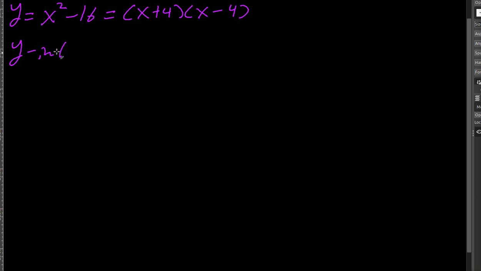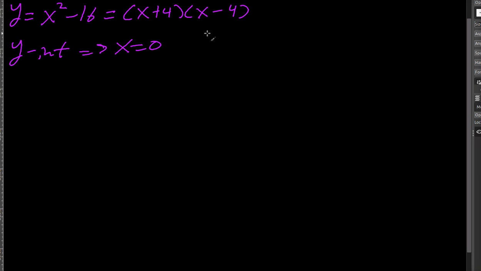Let's take a look at a function like y equals x squared minus 16. I'm going to go ahead and do myself a favor since that looks like a difference of squares. I'm going to go ahead and factor it. I think it's going to come up, so I'm going to do that. Maybe I'll write it a little better. That looks better. So now, if I want to know the y-intercept, this implies that x must equal 0.